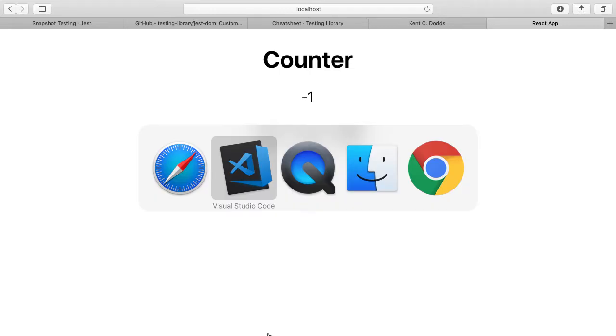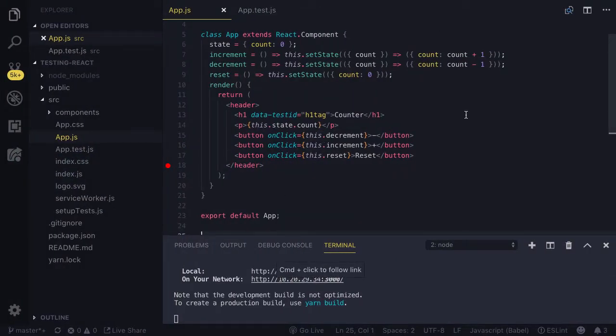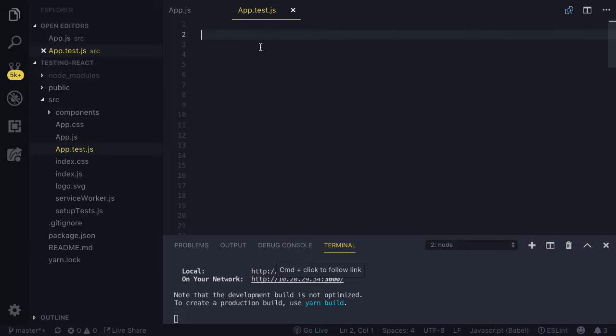So if you go back to our VS Code, the first thing we do when creating a test: our app is running in app.js, so the first thing we need to do is create an app.test.js. No matter what the component's called, if you've got a component called training, for example, training.js, your test would be training.test.js. So you also have to have the test file alongside your component. And I've got one here, an empty one, so we can start by creating our first test.